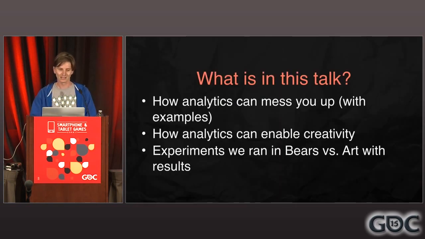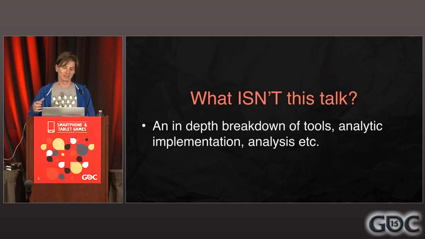So we're going to be going through a few things. Going to be looking at some of the ways that analytics can really mess you up, with some examples that happened to me and my team. But also how analytics can actually enable creativity, which is a fairly counterintuitive point. But I really believe you can actually use analytics to become more creative in your work. And then finally, the second half is going to be a whole bunch of the experiments that we ran in Bears versus Art, as well as all of the actual results right there in this talk. So this is a whole bunch of content. We're going to just scream through this. This talk, however, isn't an in-depth breakdown of the actual tools that we use, the analytic implementation, or the way that we do analyses. It's much more high level and about that role of analytics inside both the production and design process.